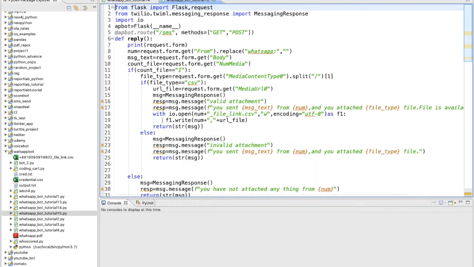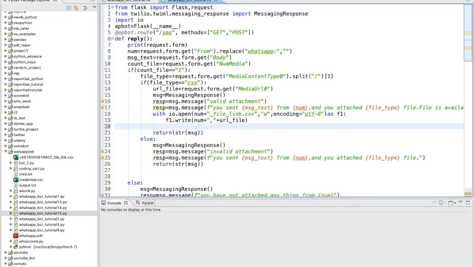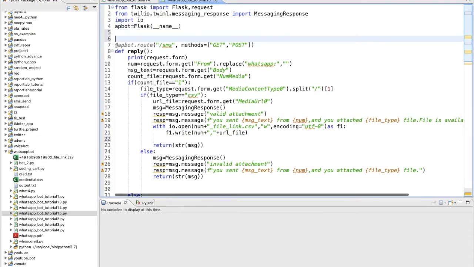Now whenever there is a new file, after storing the file we will try to read from that file. So we'll call a function which will in turn read from that file. For that we'll create a function: def read_file, and we'll give the file name.